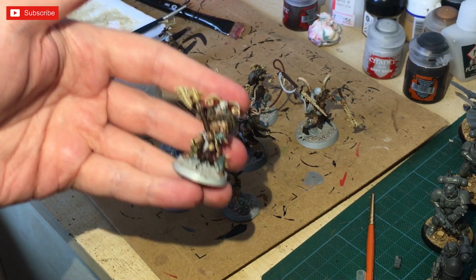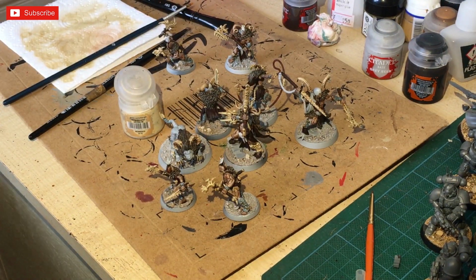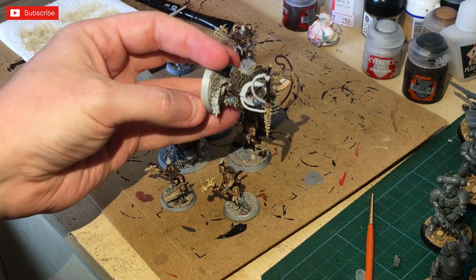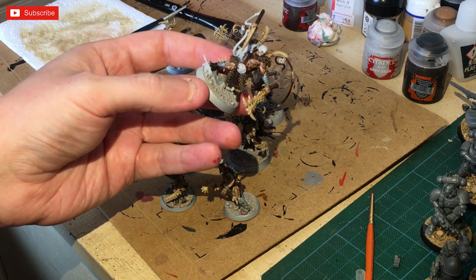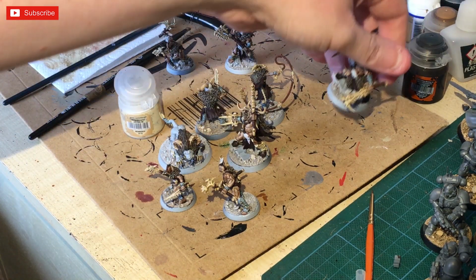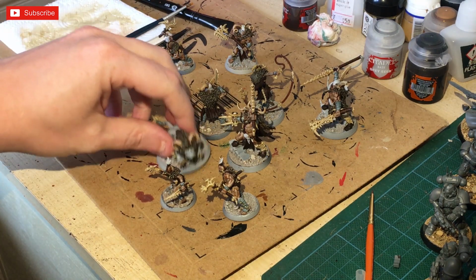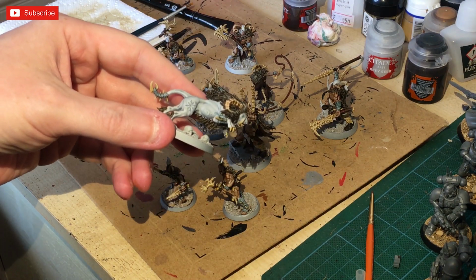So they are definitely coming along now. Squad is really starting to shape up. Still got a couple of bits that need painting. But the fur's looking alright, the leather's looking alright, the bone's looking alright. They are quite one-dimensional in their colours. But next, might surprise you, I'm just going to show you a little trick with this.